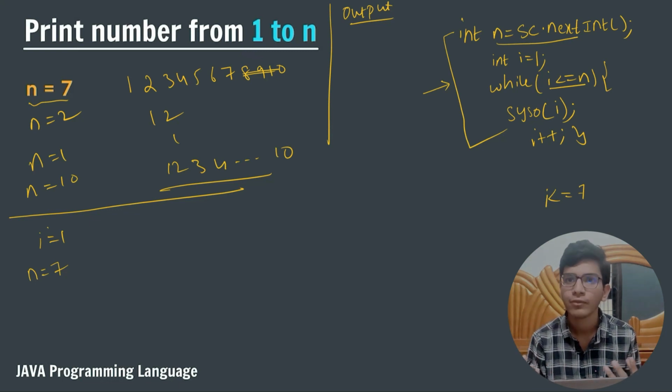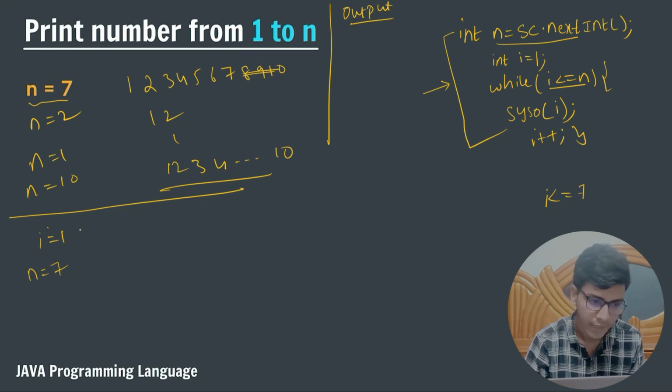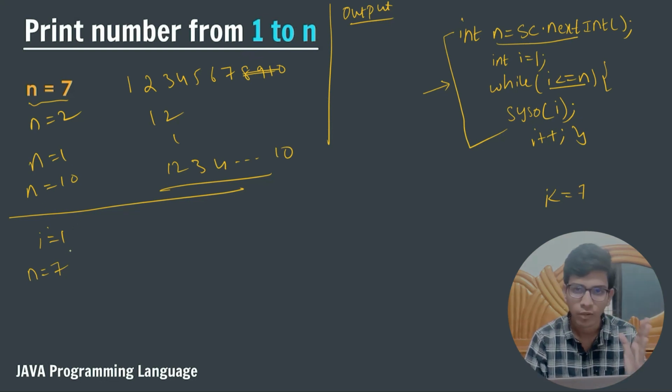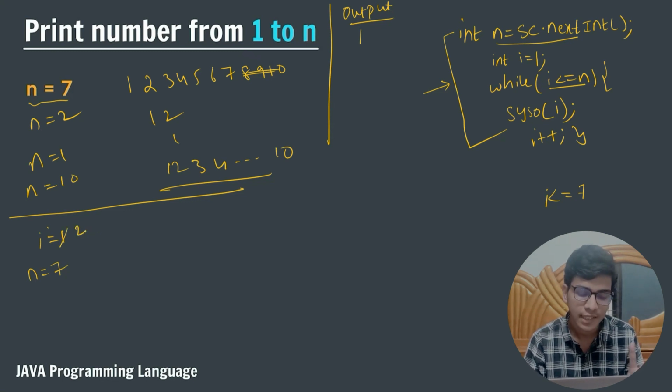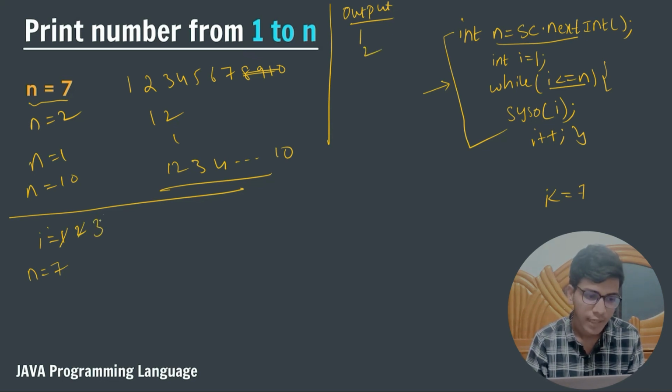So here i = 1, right? We can see that 1 is less than 7, so the condition is true, so we will print 1 here. After that we will increment i by 1, so i will become 2. Again the condition is true, that is 2 is less than 7, so 2 will get printed on the output, and i will be incremented to 3, and again 3 will be printed in the output, and i will become 4, and this process will continue until i becomes a value which is greater than 7, our given condition.